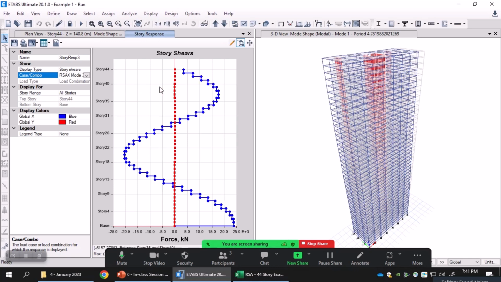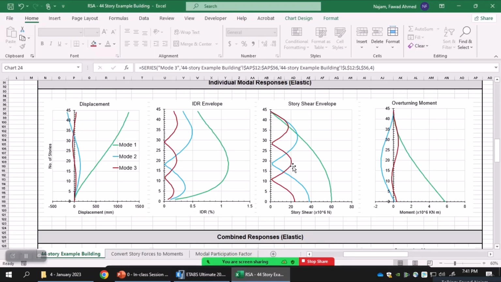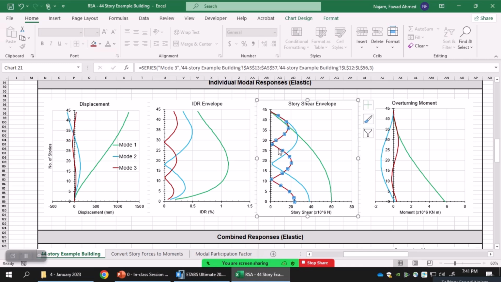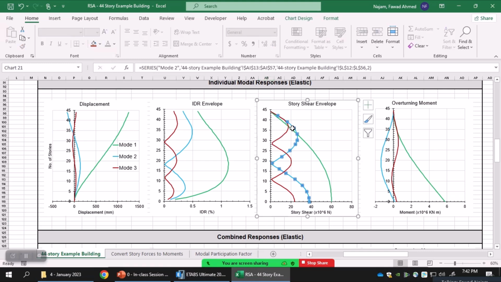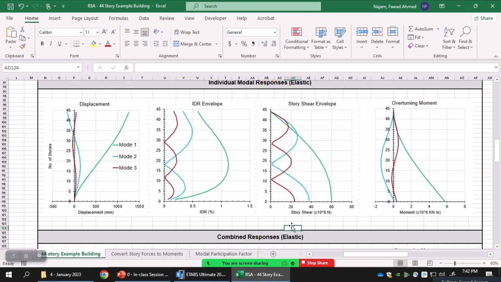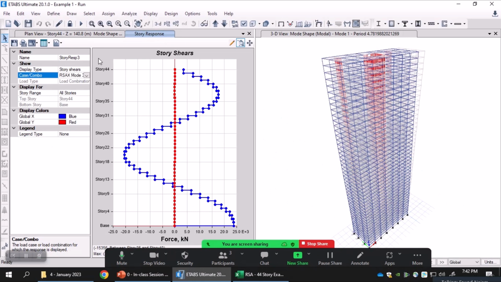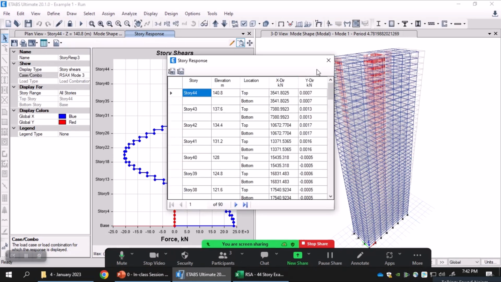But obviously, here in the Excel sheet I am plotting the absolute values, so therefore all the values are on the positive side. So for the second mode and third mode this time do not have a negligible contribution but a significant contribution. Even in some stories, for example 30 plus, you can see that the blue line is even higher than the green line, which means the second mode is having an even higher shear compared to the first mode. Similarly you can see other responses also. And you can also copy them, save them in Excel and plot them yourself.